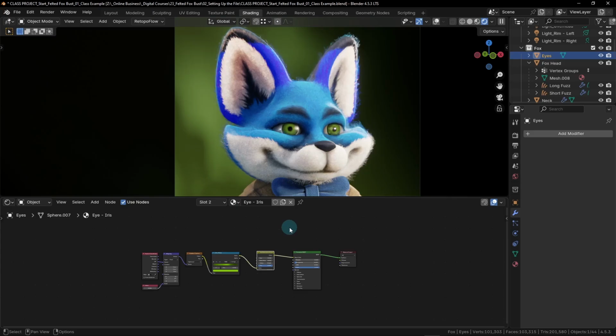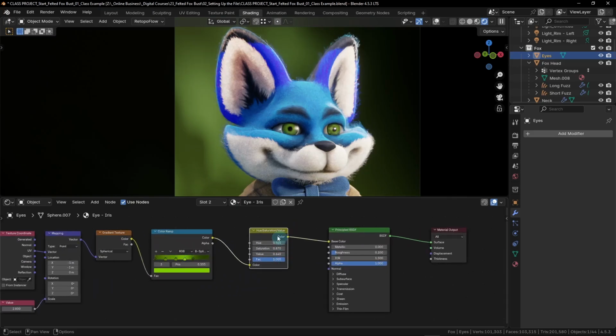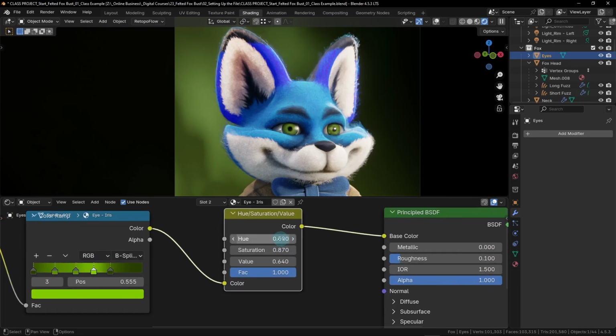If we zoom into this material, you notice that we already have a hue, saturation, value node set here to the left of this green node. So we won't need to add a new one, we can just adjust this one. Simply adjust these three sliders to find a color that you like. For my example, I'll set my values to create a bright pink color. So I'll set my hue all the way up to 1, lower my saturation down to 0.8, and then set my value to 1.5.